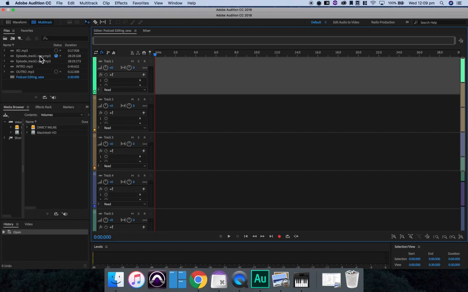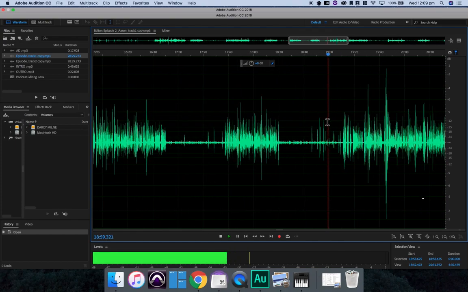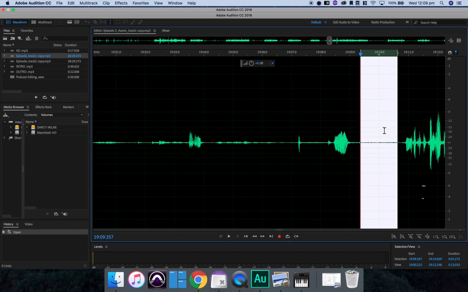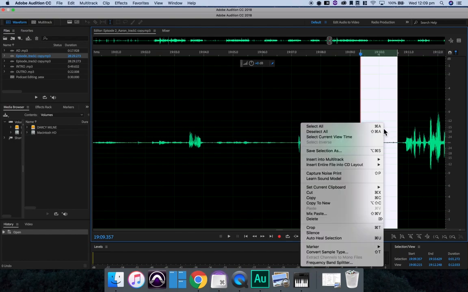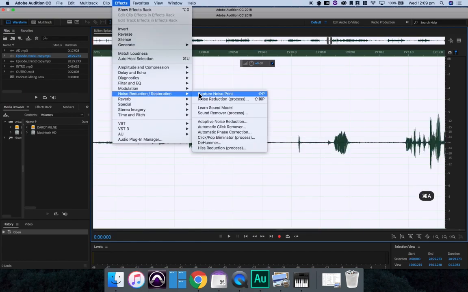So once they load, this is where we do our background noise first. First and foremost, get rid of your background noise before you do anything. There's the background noise. Capture noise print. And then let's take that out.